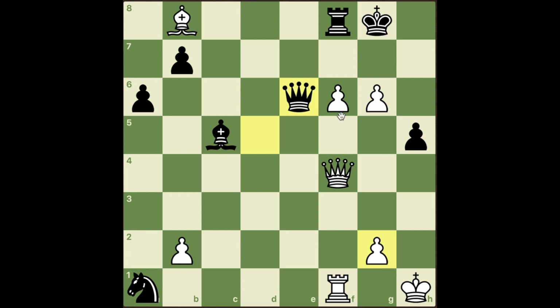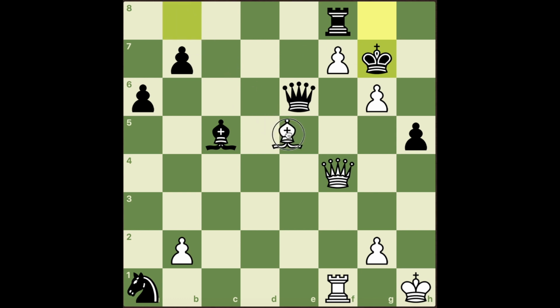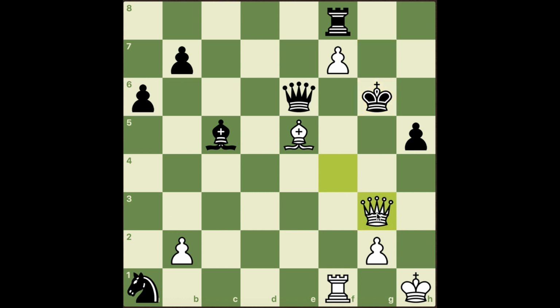So I'm going to show you this one. It starts with the move f7 check, and of course the king is going to come up to g7. And here's where it's nice to be aware of all your pieces. This bishop can now come back into the action. Bishop e5 check. Now the king is essentially trapped. The only move he has is to take this pawn. Okay, and we're going to play queen g3 check.